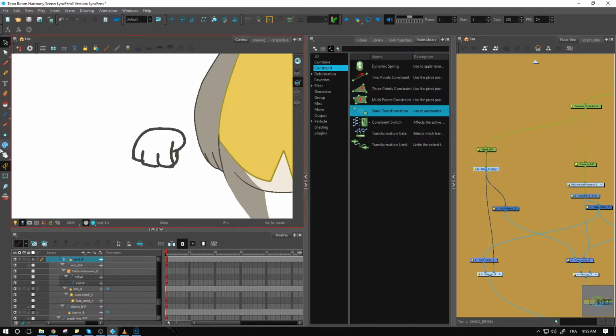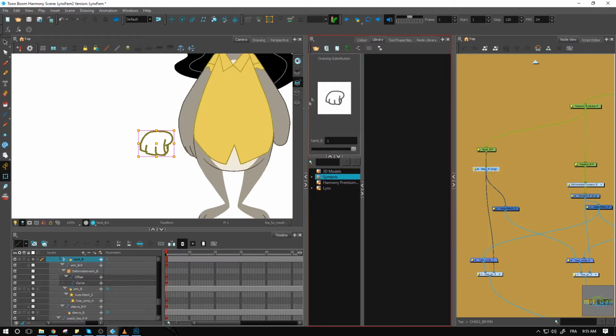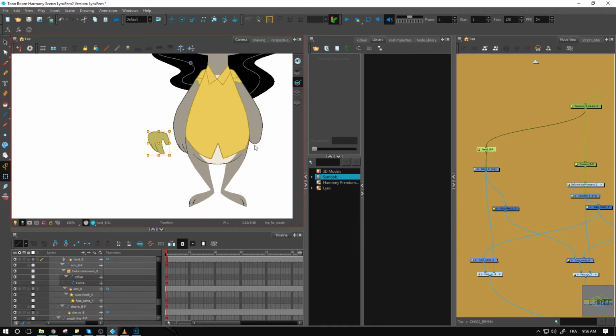All right, so just to see if our little setup works, we can actually go into the library. So we've got 2 hand drawings right here. And because we cloned it, my drawing is going to be available in this one as well. So that's all working. Now we can select our hand back, and we're going to come and reposition it where we want it to be.